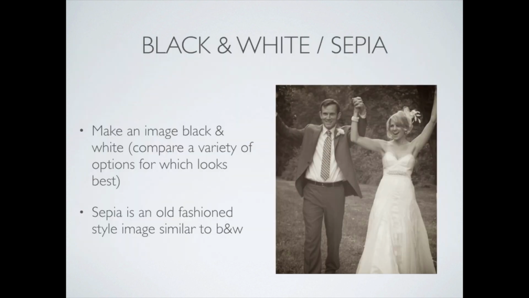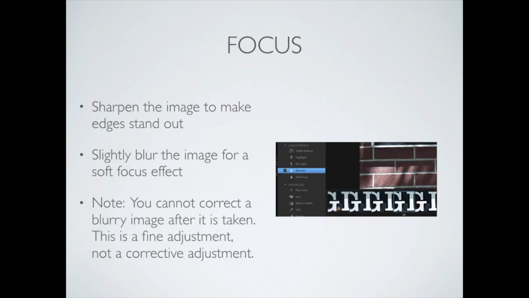We can also take a color image and convert it into black and white or a sepia tone. A sepia tone is essentially just a black and white image, but it's kind of brown and white instead. It's an old-fashioned looking image. You can take that current new image and convert it into a black and white image. The nice thing about shooting in color and then converting to black and white is that there's a lot of ability to tweak how it's converted to black and white. And I'm going to show you that live today during the Photoshop time, where I talk about how to convert an image to black and white.